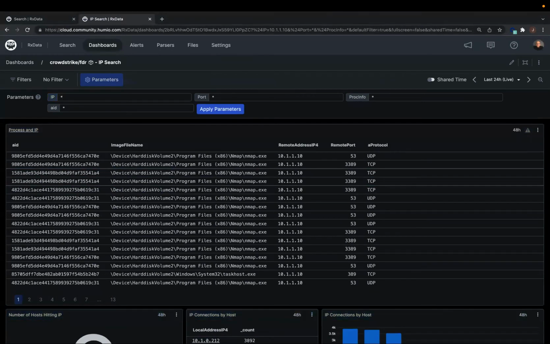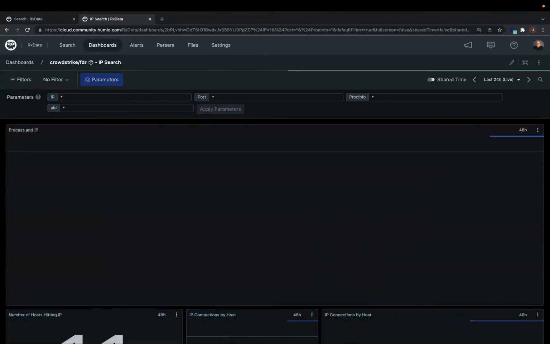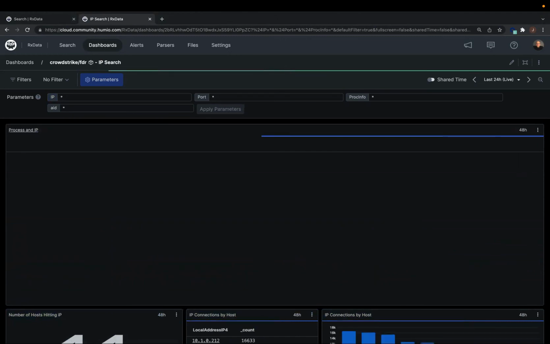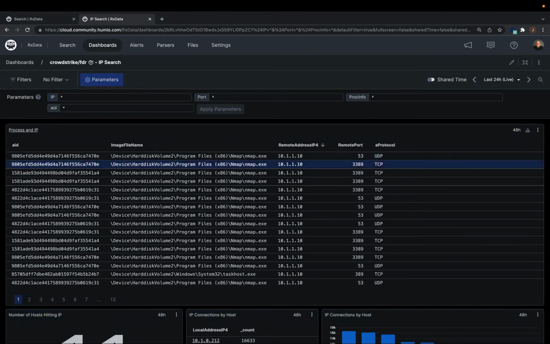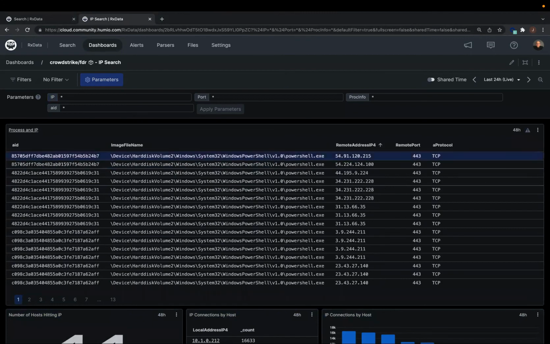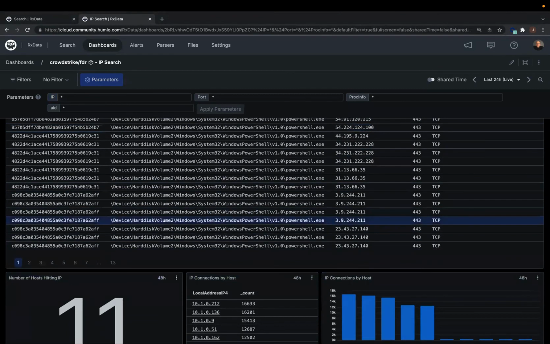Likewise, if I just want to do some basic threat hunting, or I just want to what I call digitally walk the beat, I can just sort the IP addresses and look at the executables that are connecting to them. So here, this is internal. The next step, let's have a look at some of these external IPs. And here we see PowerShell making a lot of external connections. This is absolutely something that I would want to peel back. There are other searches within the Humio for Falcon metadata that can peel this back even further if you want to get to the commands that they ran from the shell, that kind of thing.